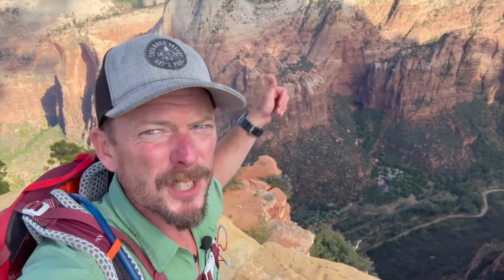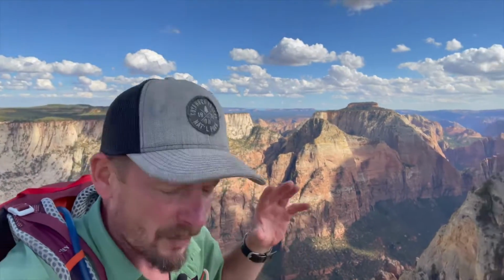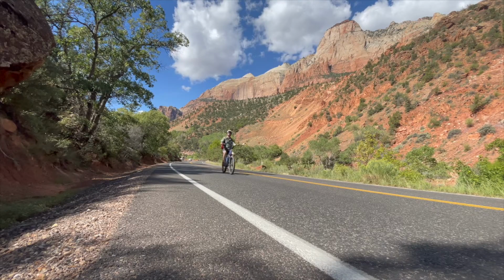We're coming straight up this wall, but our journey is going to begin today down in Springdale, Utah. We're going to grab an e-bike down there. We're going to get on the bike and use it to procure our transportation up canyon. And that way we don't even have to deal with that shuttle system. You can stop wherever you want along the way and zip right up canyon without even exerting any effort. So that's a cool option. I can kind of recommend it. I'm a fan of it.